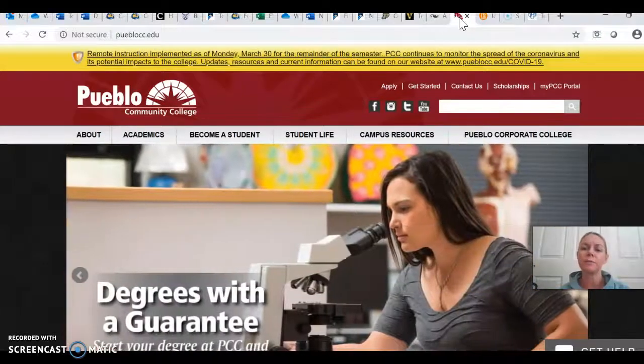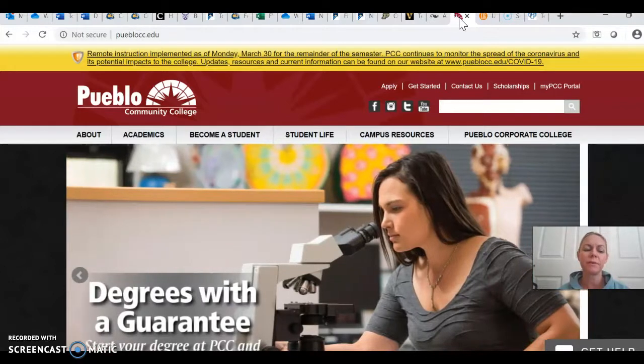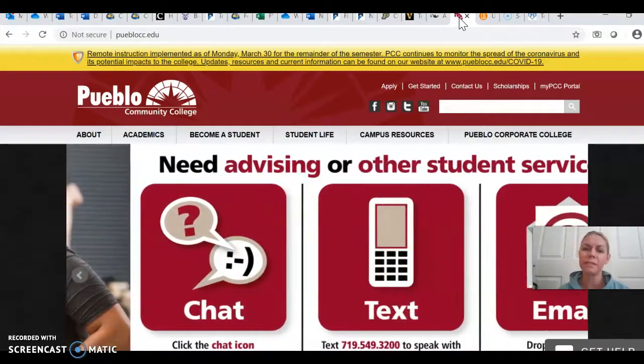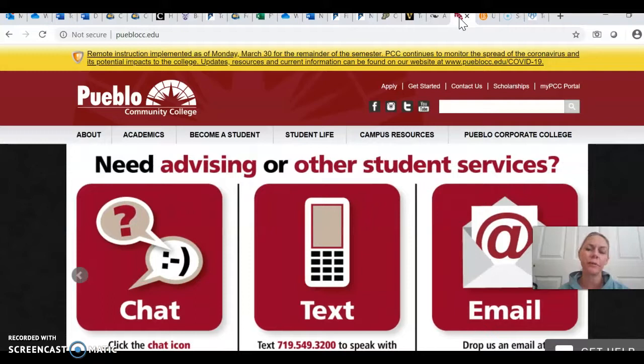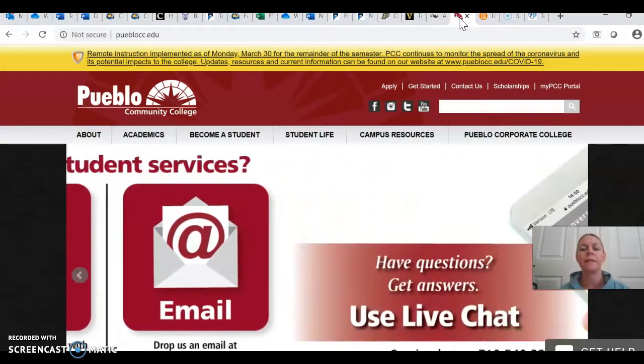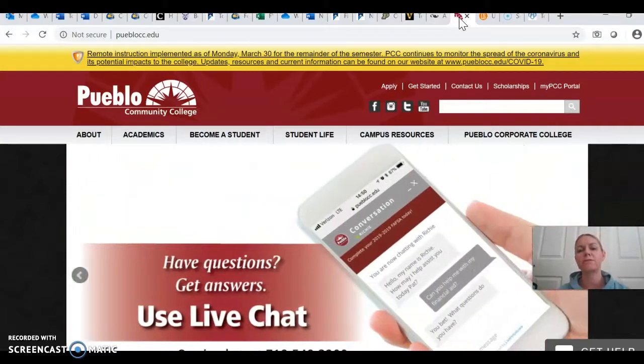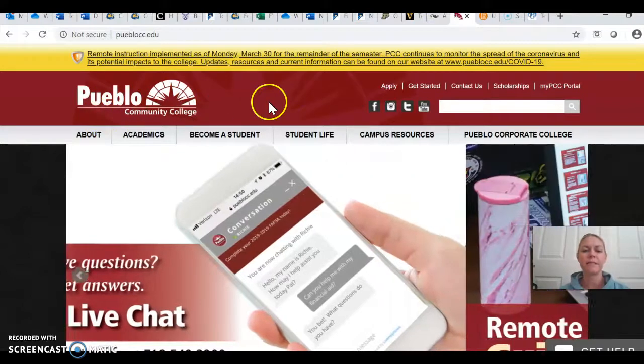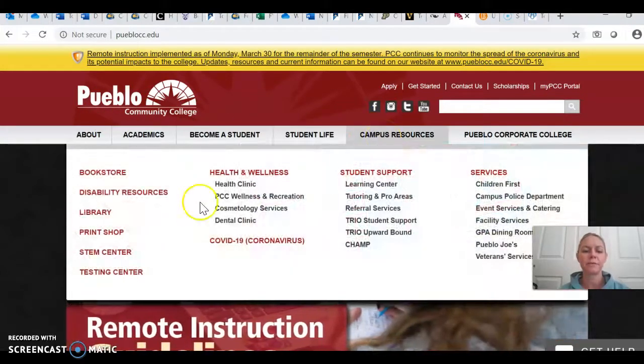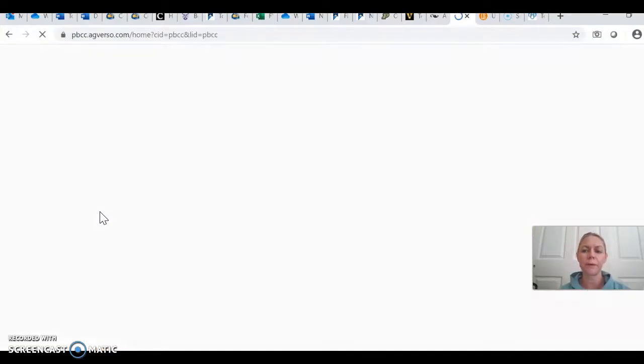Once I feel pretty good that I know about my topic a little bit and that I also have some key terms that I want to use to search, I'm going to go to the library, and this is where I'm actually going to be able to find sources that I can use in my annotated bibliography, that I can use in my research proposal, and that will ultimately be the foundation of sources that I use in my analytical report. So if I come into the PCC website, I'm going to go under Campus Resources, and then I'm going to go to the library.